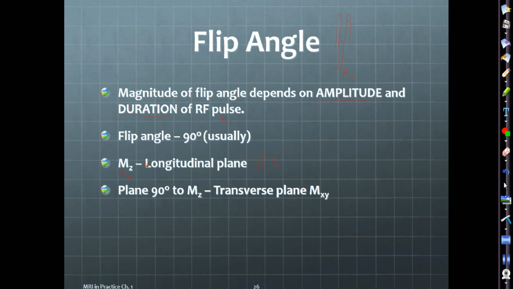These are just concepts that sometimes get interchanged in questions, so I want you to really hit these home. It's not like they're trying to be tricky. They just like to have several names for these coordinate systems, your magnetic vectors, because you can use them interchangeably. All right, and then let's talk about our plane 90 degrees to M sub z, which is our transverse plane. And we know now that that is perpendicular to B sub 0.